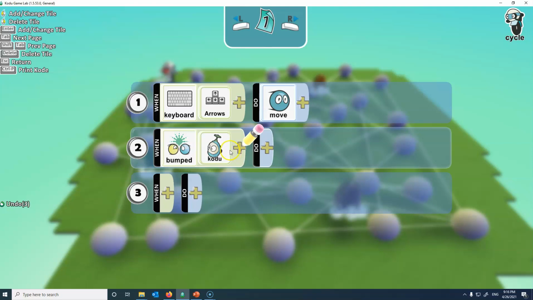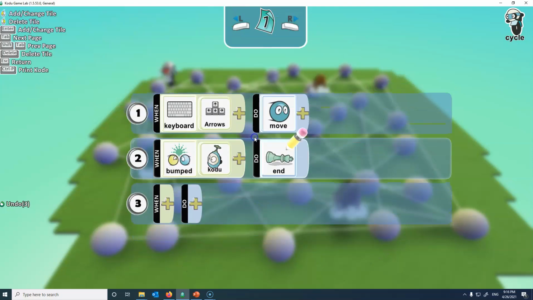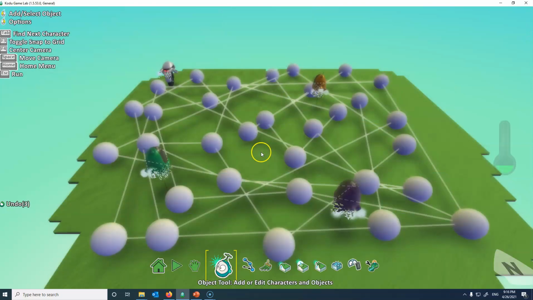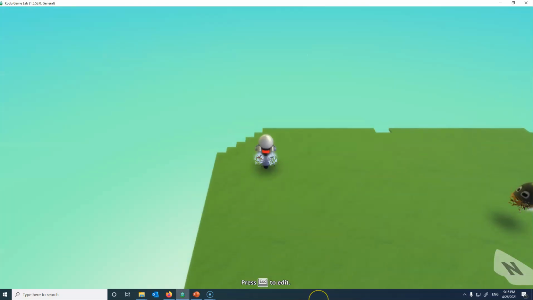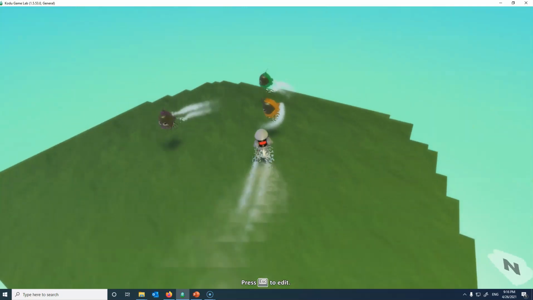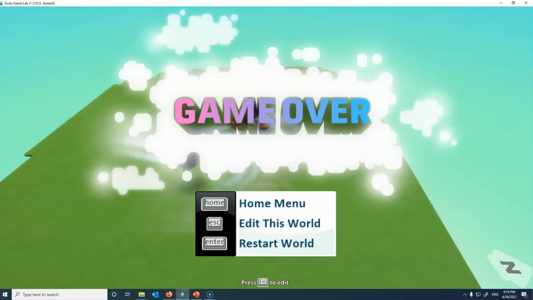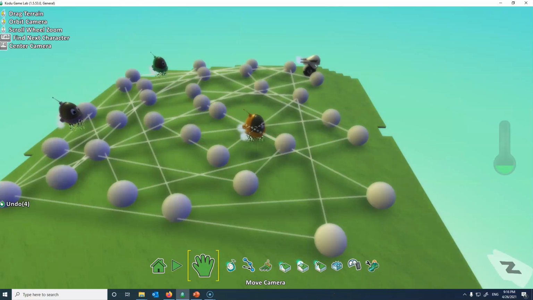We'll just say when he's bumped with Kodu, then I want the game to end. Okay, so let's test that out. So I'm going to try and run around the screen here. There we are. And I'm racing around, doing well here, and game over. So I've ended the game.